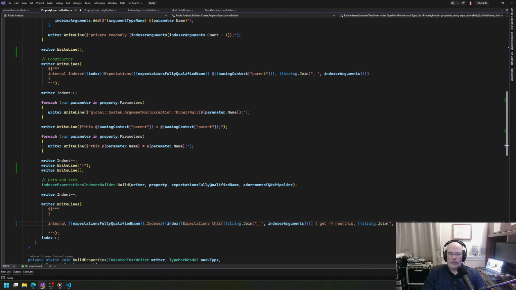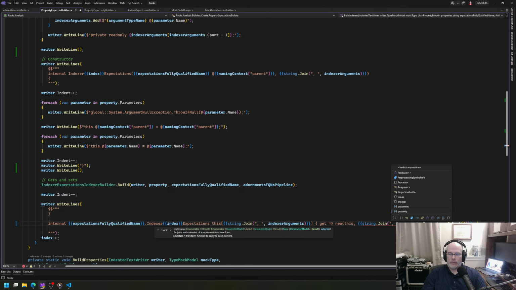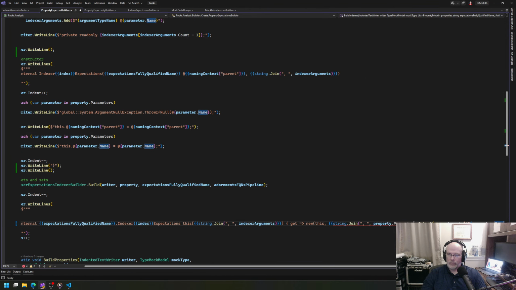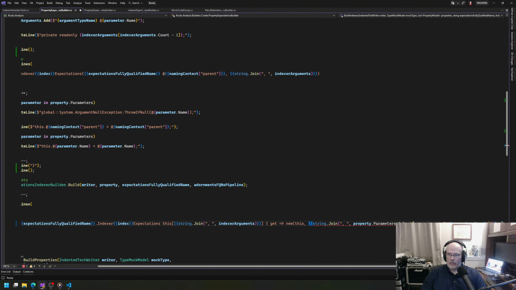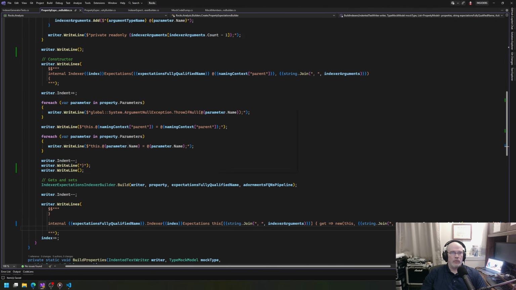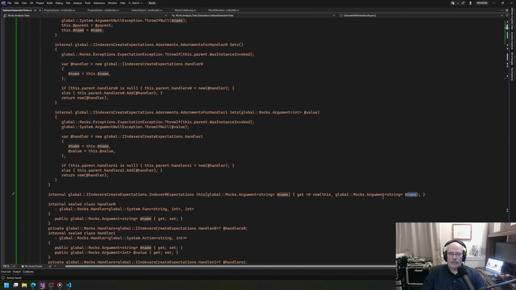So property parameters, select parameter. So we need to do that. Put an @ sign in front of it and say parameter.name. There. Okay, so now that should change the test.